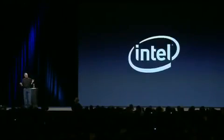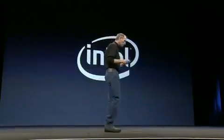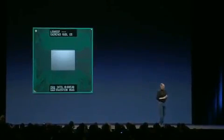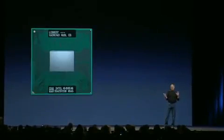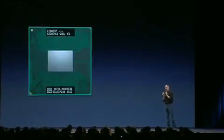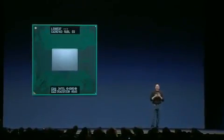Now, we've got a great relationship with Intel. And both companies are engineering driven, and they both love to challenge each other. And Intel's got enormous amounts of technology. And so when we were building this product, we asked them to consider something. This is their amazing Core 2 Duo chip, right? It's a screamer. We said we want that chip in this product, but we need to go to smaller packaging. The same die on a smaller package. It sounds easy, it's not.